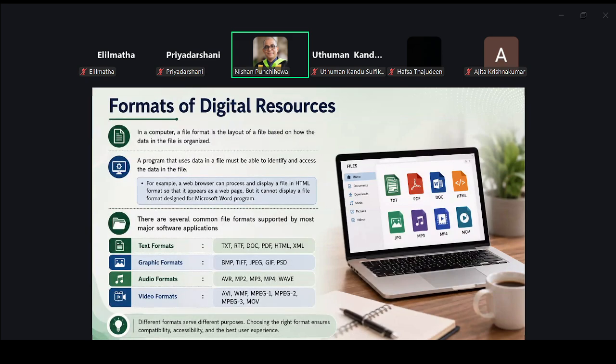There are different types of formats for these digital resources depending on the file type, right? I'm not going in depth, right? You need different programs, different software to open these files.